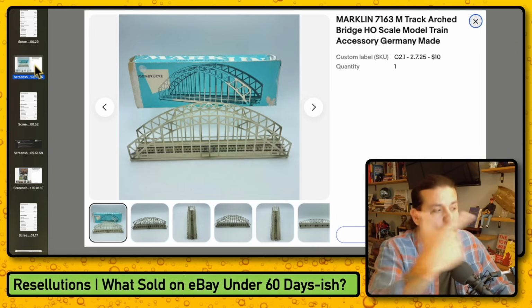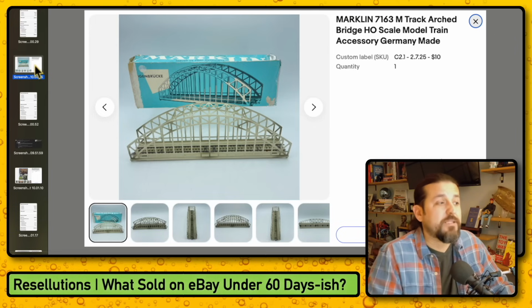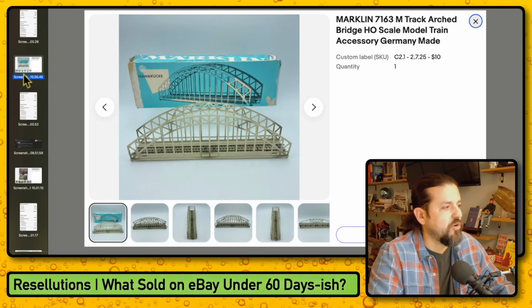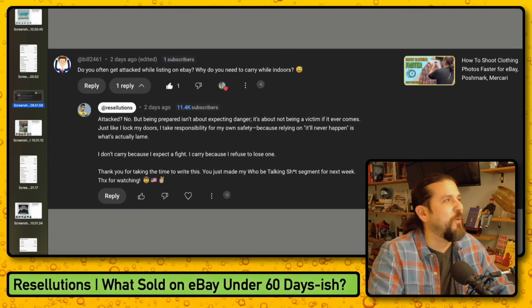Sometimes I group things, which you'll see as if you wait a little bit, you'll see what I'm grouping together. But sometimes you don't group them, you separate them because it makes more sense and it makes you more money. I put that up on the 7th, and it wasn't the same person that bought it, by the way. Put that up on the 7th and it already sold. Excellent purchase.